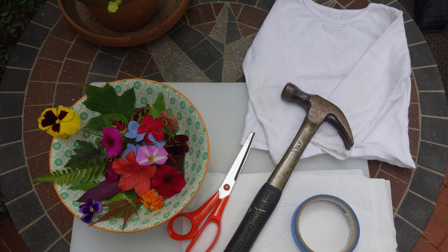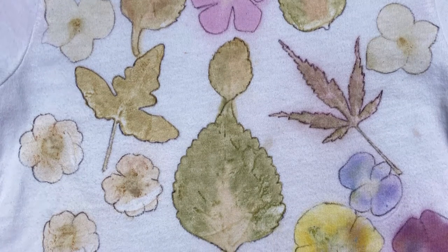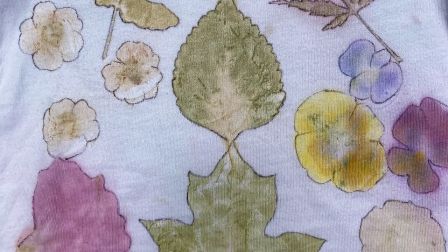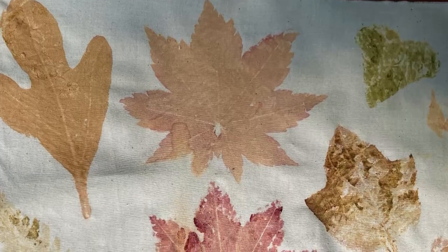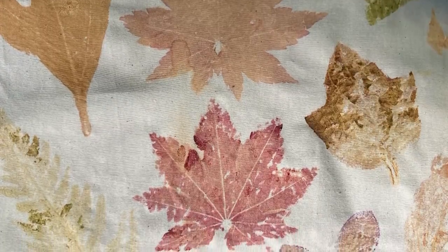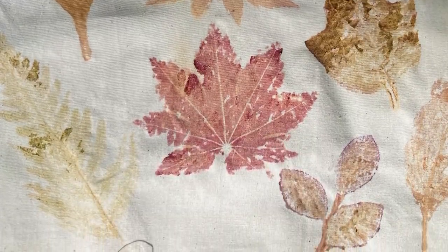If I have fabric, do I want something brand new or something that doesn't have a lot of sizing left in it? If you're using a fabric item — like in this case, I made a t-shirt — I used an old t-shirt of my daughter's that was stained, so I upcycled it, and it was 100% cotton. For decorative items like a table runner or wall art, you just want something that's 100% cotton. Washing it in advance can help make sure there's nothing that will interfere with the dye absorption. So no stain-resistant fabrics — because we're going to try to stain it with the colors in the plant material we collect.